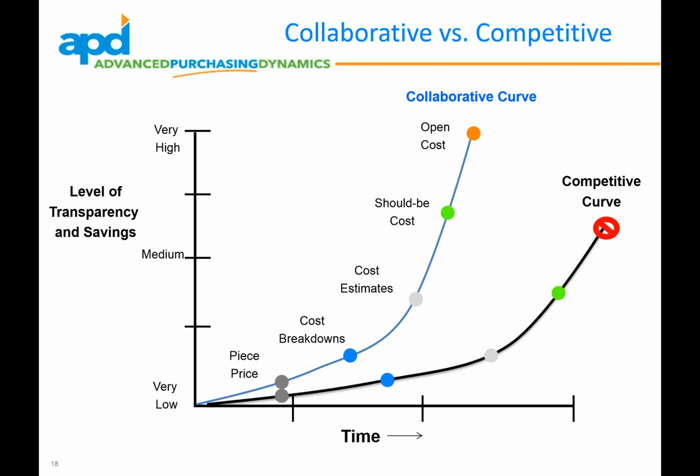Well, in the next slide, a simple representation, because if you're constantly dealing in a competitive, aggressive sort of way, you're never going to achieve the kind of savings that you want, and it's going to take you a long, long time to get to where you want to be. You'll never get to open book. There's absolutely no way you will be at a point where you'll trust each other enough for a supplier and a customer to have those types of discussions. So you're going to be stuck just dealing on price or trying to do some bottom-up cost engineering activity in a hopeful manner of getting price out of whatever products you're either selling or buying.